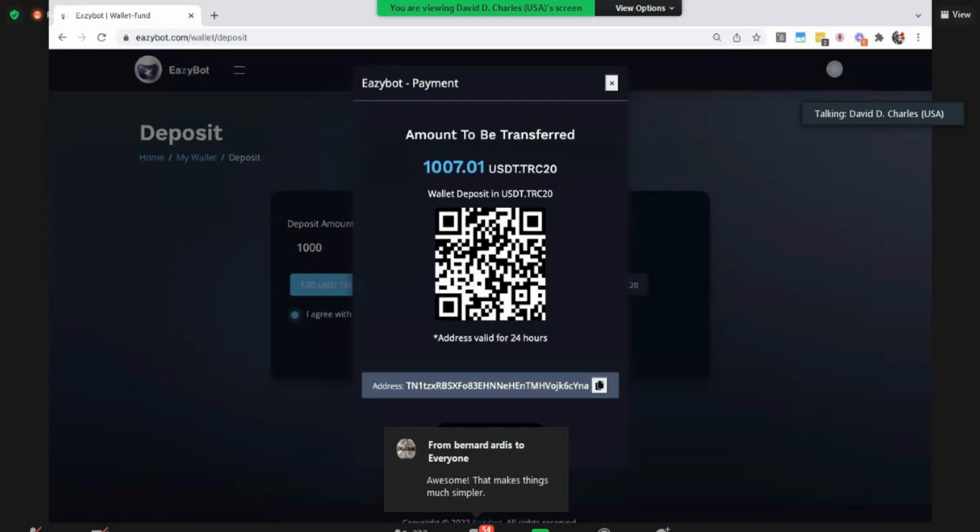So instead of receiving the $1,000, what was received was closer to $950 and some change. Okay, so please pay special attention to whatever the platform you're using to send your crypto, any fees that they may impose. Make sure that you are covering those fees so that what's received is this amount here.